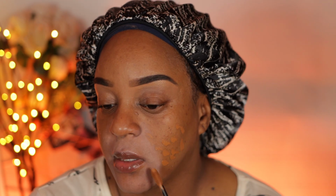This performs just as good as the foundation if you just wanted to try a concealer as your foundation instead of buying a full foundation. This works just as well, in my opinion. I love it, although I haven't used it in a while. I just bought another 495 shade, but I should have got another highlight shade. Because 460, I'm going to show y'all, 460 highlights on me.